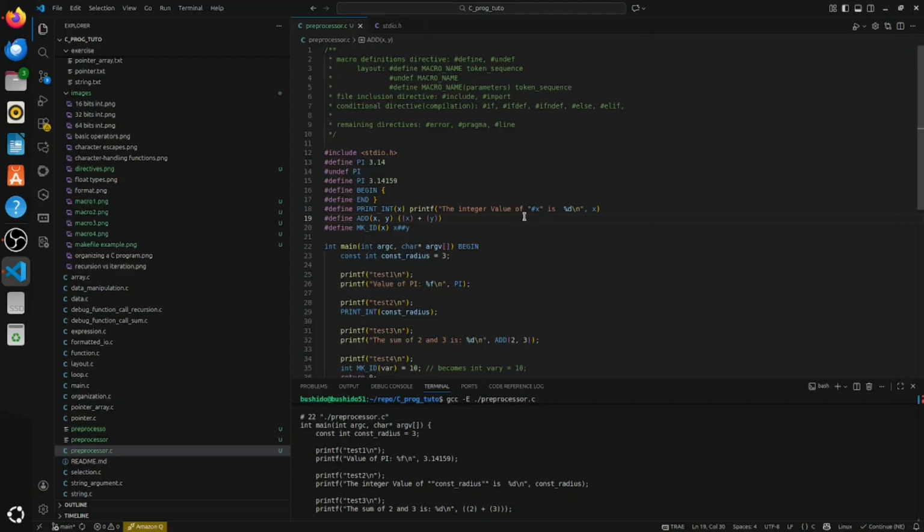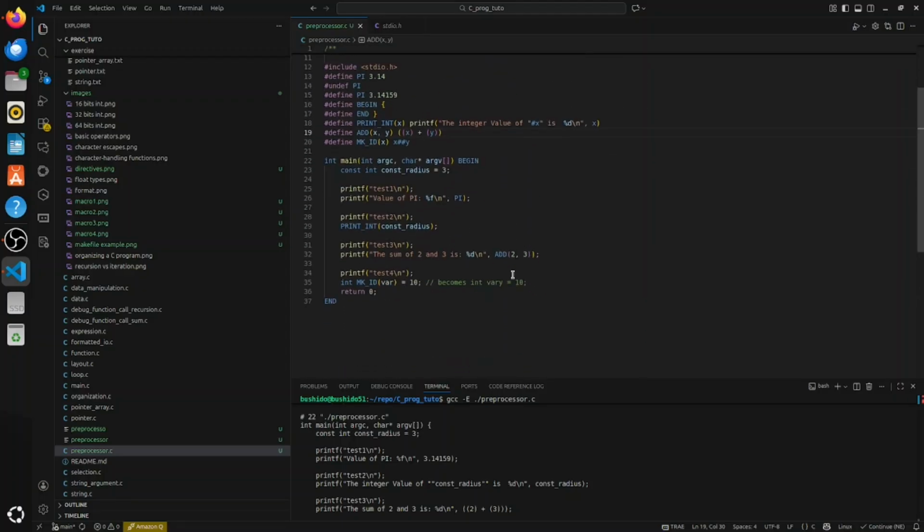That is why when you execute my file, you just have the integer value, a space, the name of my variable, and a space, the name of the const radius. So those double quotes disappear.